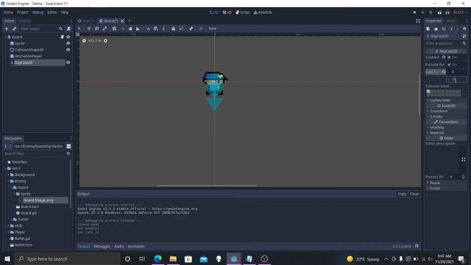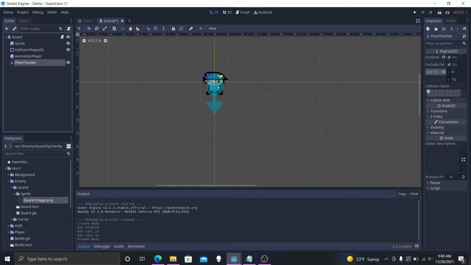No, actually, hold on. I think 10 would be nice because that's 8. Yeah, so let's just go a solid 12. I think 12 is right there. This we're going to rename to floor checker because that's exactly what it's going to do.